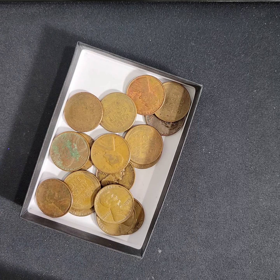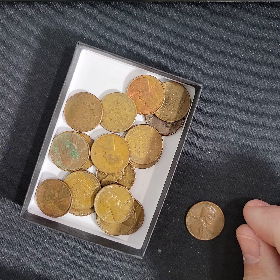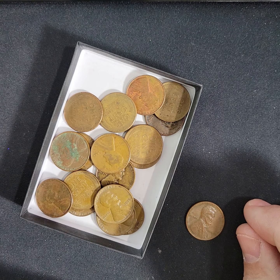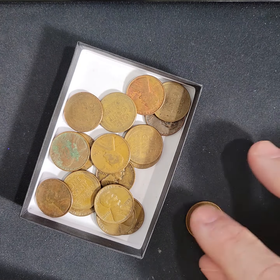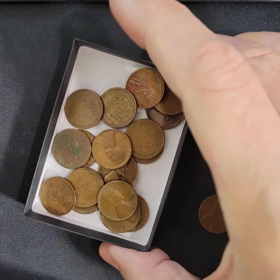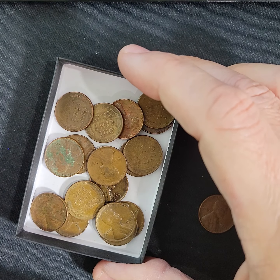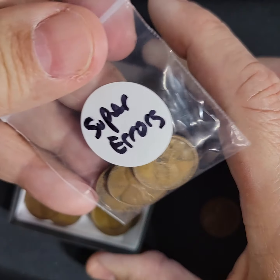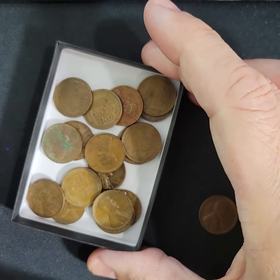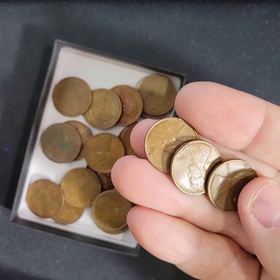This is a segue between video six and video seven. If you watched video six, you would have seen some of the errors I moved around. This is the box where I'm putting all the regular errors. I have some super errors — really wild looking errors — that I'm putting into this bag. I found a few super errors in video six.